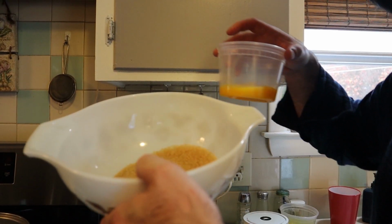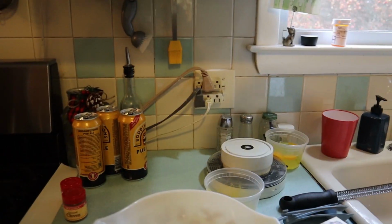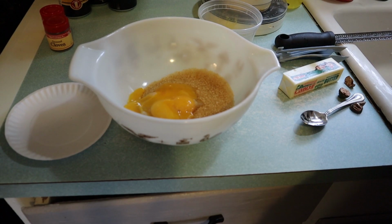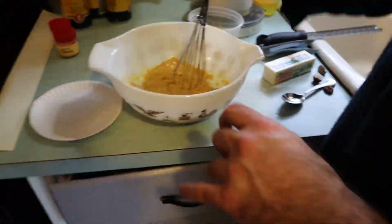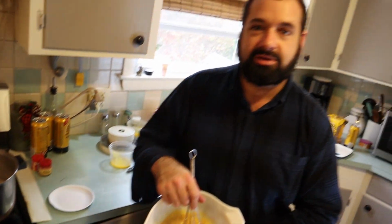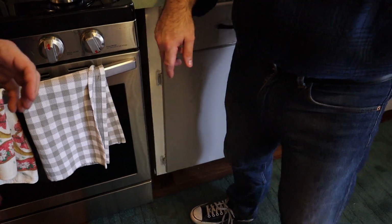So we got our sugar here, we got our eggs, and we're just going to pop them in. Beat the egg yolks with the sugar. So I'm going to do that with that whisk. Yeah, that's why I got it. And then you use it for your stupid beer. This is my favorite sandwich topping. It's just sugar and eggs. All right, and this we bring up to a boil? To a light boil.